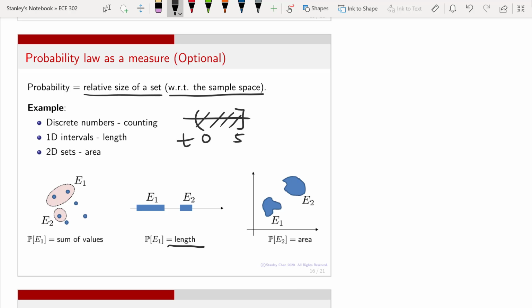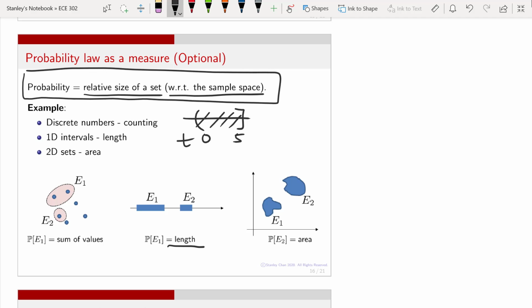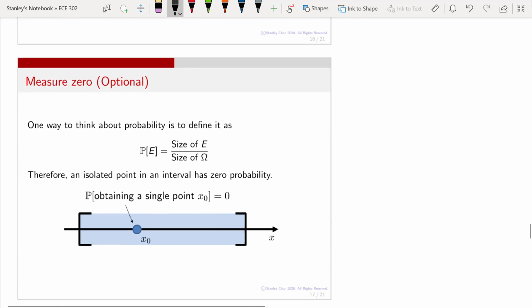Now you can also extend this idea to 2D sets. You can measure the area of the size of the set. So probability law is really the measure of the size of a set inside the sample space.